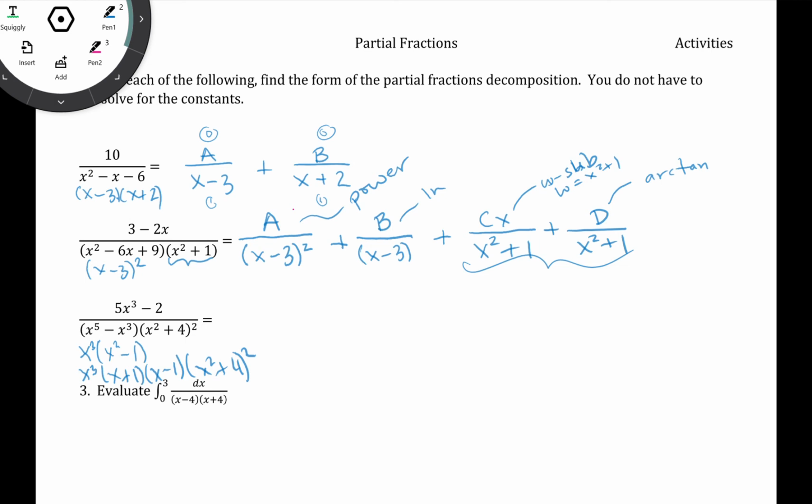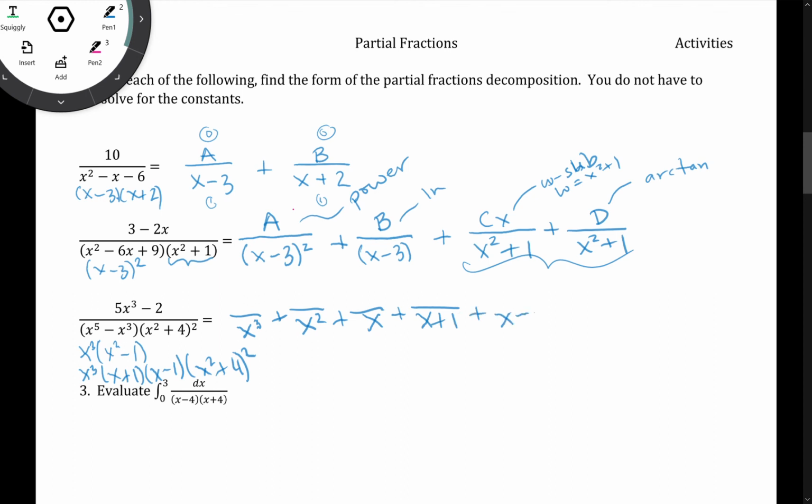To deal with the x cubed, we would have to have the possibility that there was an x cubed, and then we would want to allow for the possibilities that there were also x squareds and x's floating around in the denominator. Okay, so that deals with the first three. We'll talk about numerators in a second. If we have an x plus 1 and x minus 1 in our final fraction, there must have been an x plus 1, x minus 1 in the denominators of the simpler fractions.